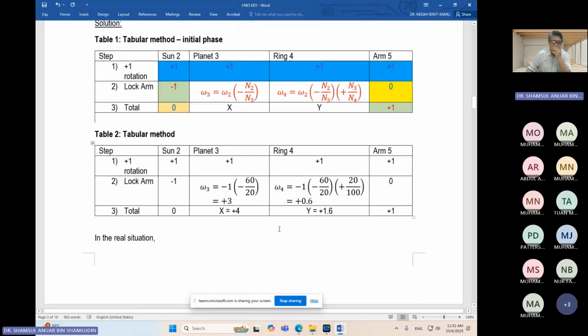Okay, so let's put in the information. In the planet gear, you have to relate from gear. So this is gear 3. You have to relate how to get from gear 3 to this one. So you treat this as the input. Okay, treat the -1 here as your input. So usually it's either this one or the last one would be the input.